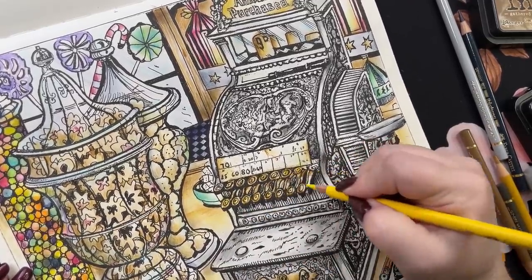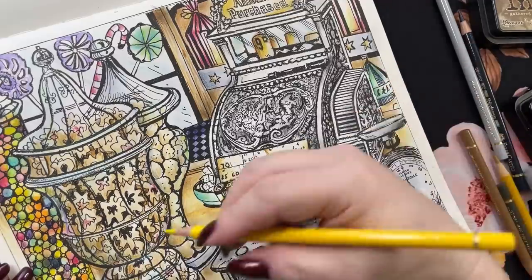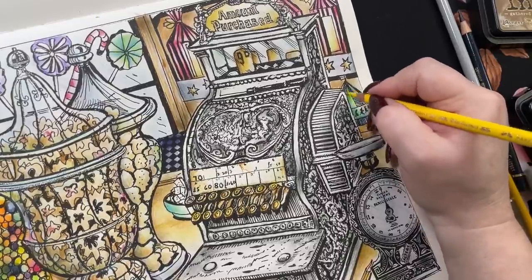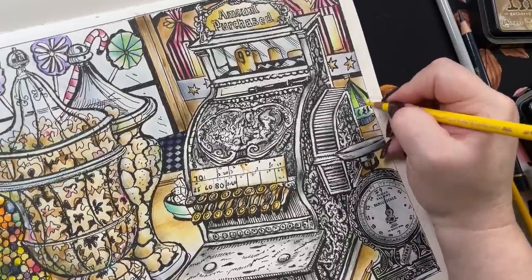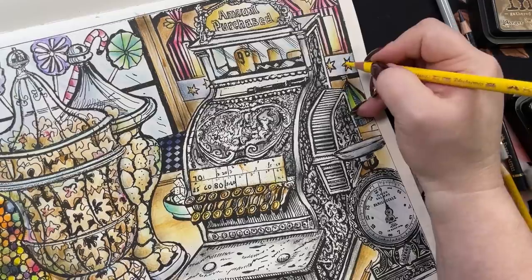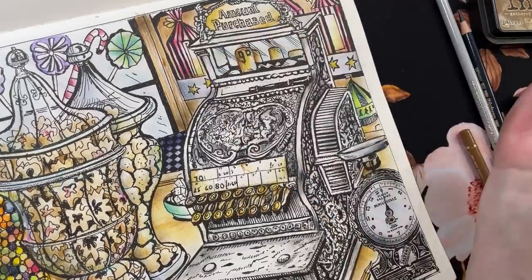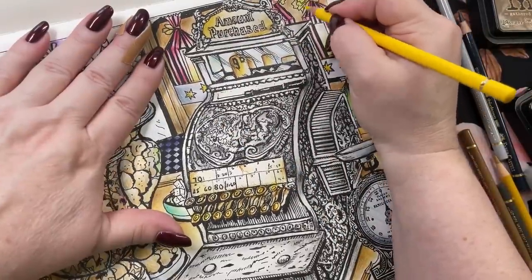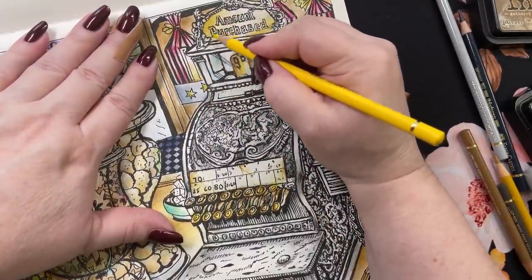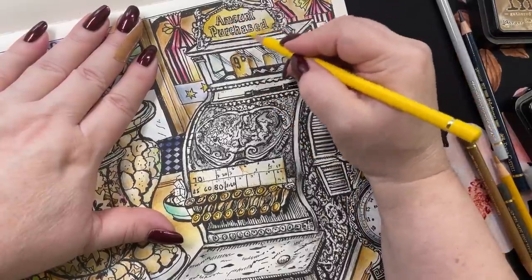Keys, some of them, a little up here. Want to bring that yellow over, so we're just going to brighten up some areas with that yellow. It'll look nice in that green. And the stars here. Bows. And then a little in here.